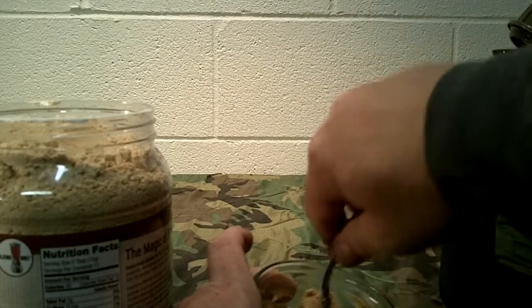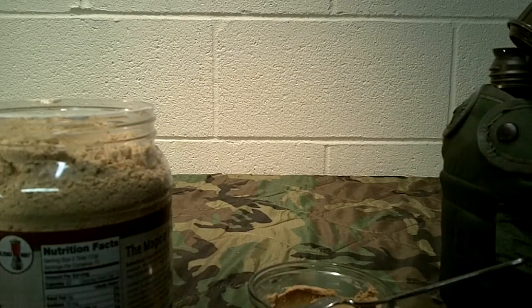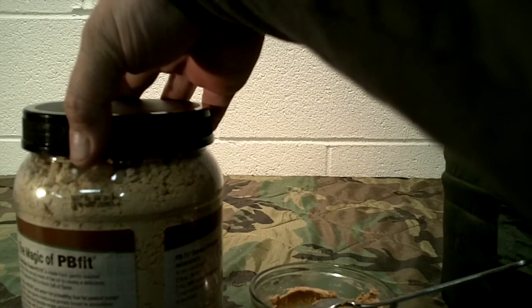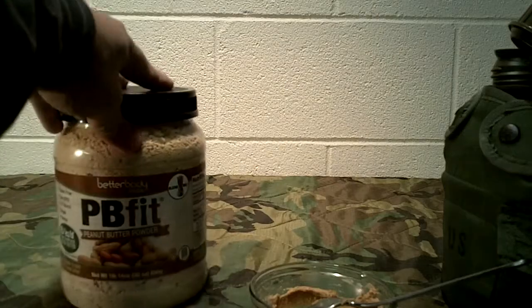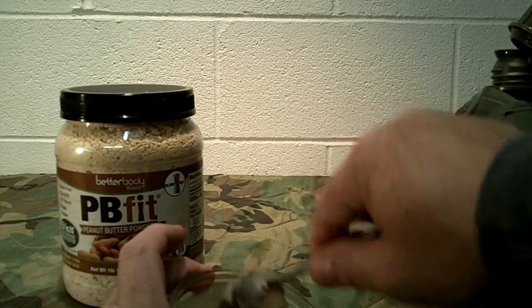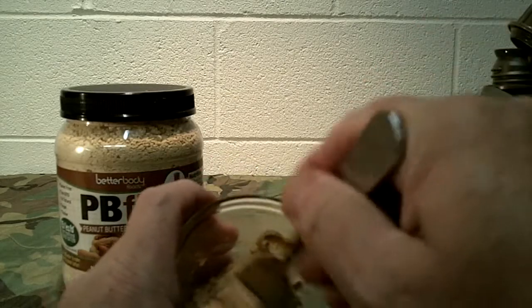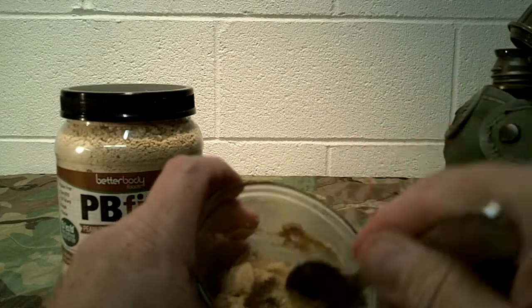If you're on the trail or at a camp, because it's a powder form, this would last. The shelf life on this, let's see if it gives me the shelf life. It's a little over a year, but I'm going to bet you this powder stuff would last a lot longer than that. For long-term storage, you could put an oxygen absorber in it. If you look, it's basically the consistency of a regular peanut butter, and again, you can make it a little more runny or a little thicker if you want.